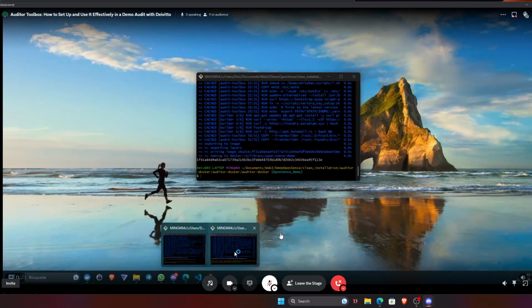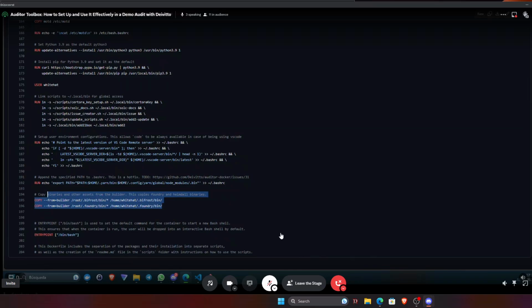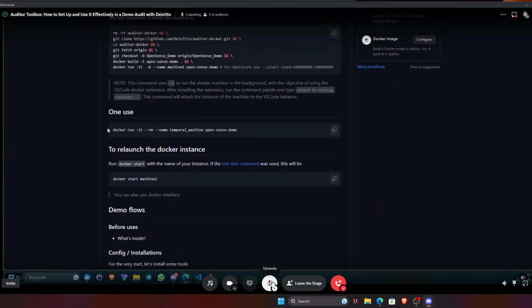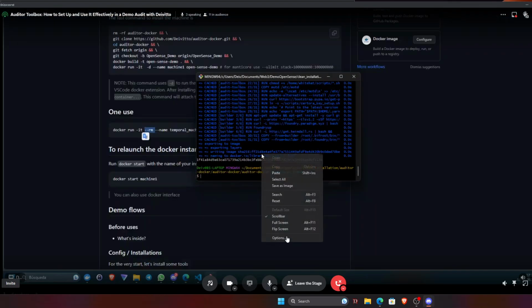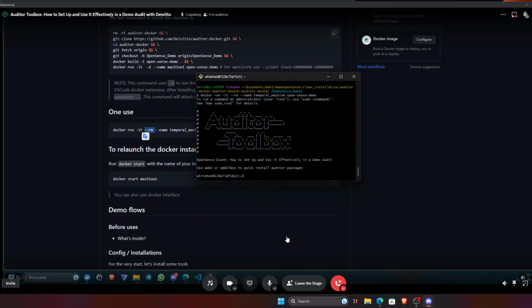But actually, if we go to the space, we have this command, right? This version, with the remove option, is just for one-use Docker. So you run it, and here you have the Docker just working.